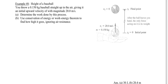Example 8, we have a baseball that is being tossed upwards by this hand you could barely see. The initial velocity of the baseball is 20 meters per second, and the mass of the baseball is also given. We're asked to determine the amount of work done, and then also determine how high it goes. So let's start off by writing down our given information in this problem.